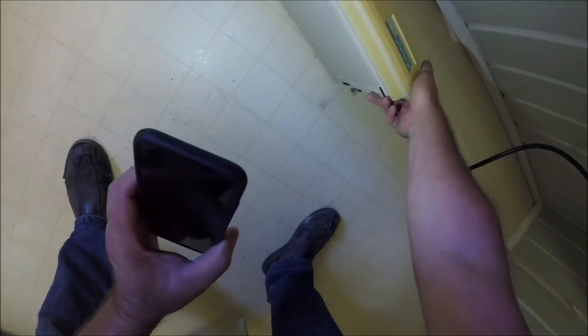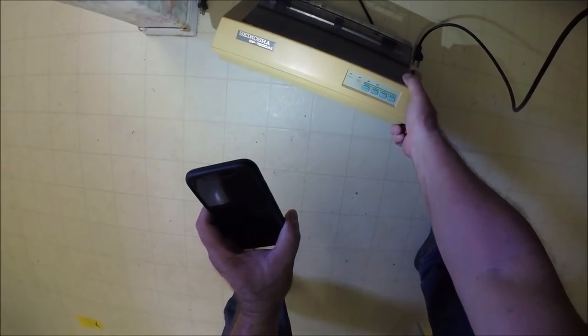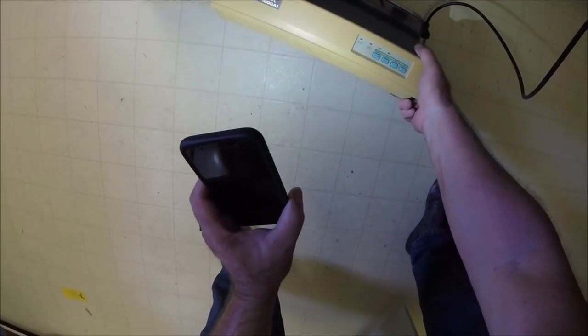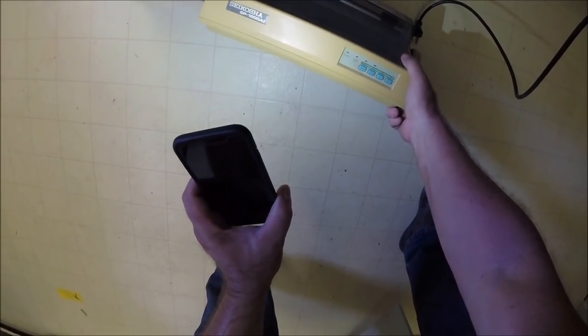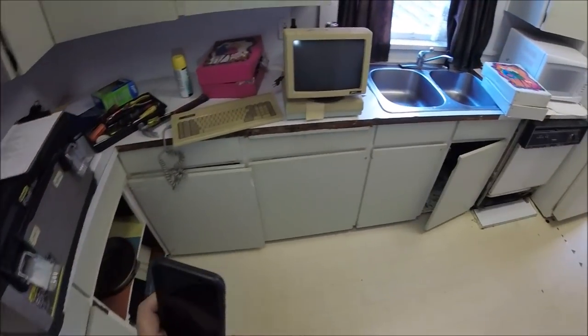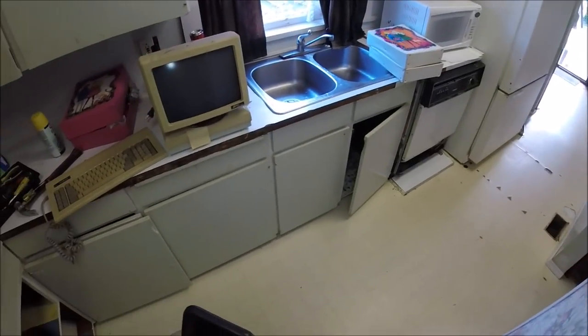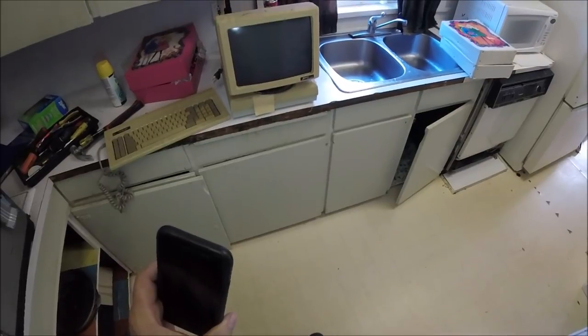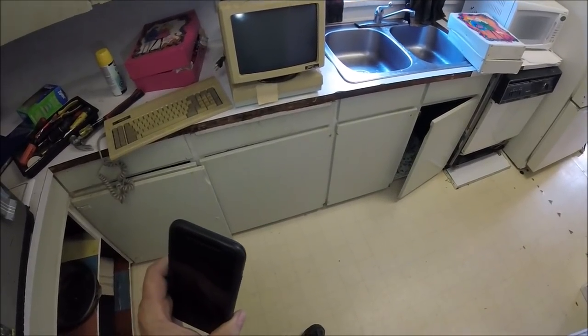Here's a printer. It's probably going to be crap, I think. It says Seikosha. Never heard of this printer. SP1600 AI. Artificial intelligence. Wow, look at that. That's the oldest computer I've ever found so far to date. Well, I could have found old ones before that I didn't pay attention to, but since I've been picking up computer stuff.